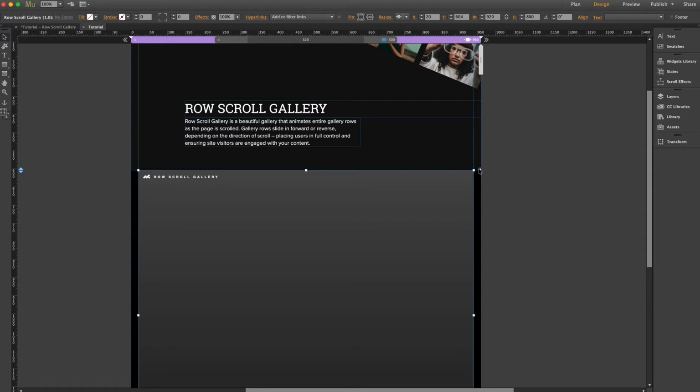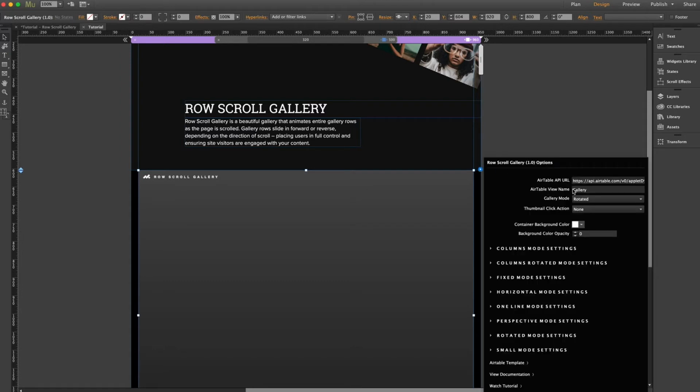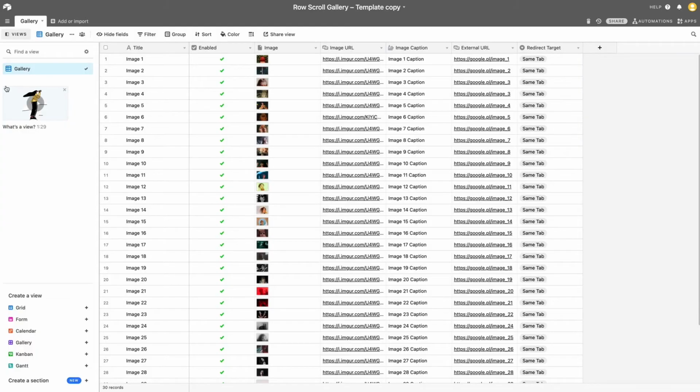And going back to our widget options, you'll recall that we have an Airtable view name field that we left as gallery. This needs to match with the view name that we have set over here in Airtable. Again, in this case, the view name is gallery, so it matches our widget setting, and these two names must match. So if you have any trouble seeing your gallery images upon preview, make sure that the view name matches what you have in the widget options. And gallery is always the preferred view type in Airtable anyway, as it relates to our needs, so it's best to leave that as is.